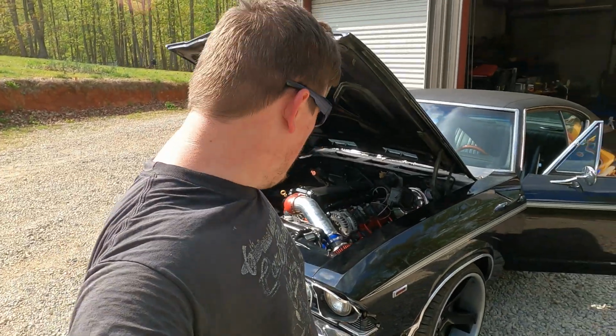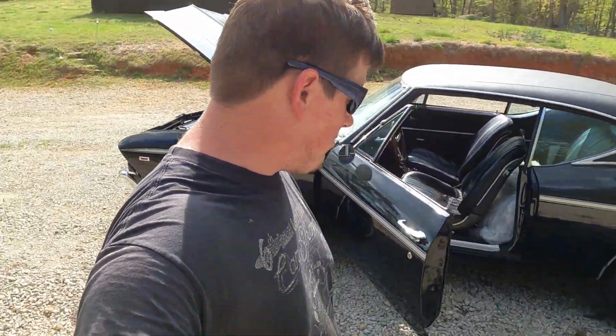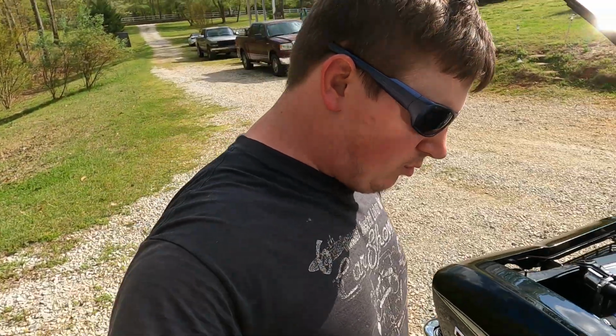All right, we've been running for at least 35 minutes, 40 minutes now, something like that. I'll show you in a second. This thing runs fantastic. Motor runs good. So this evening when my stepfather gets home, we'll take it out for a drive.